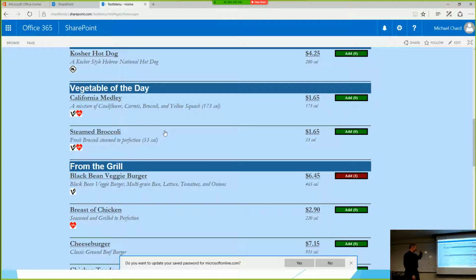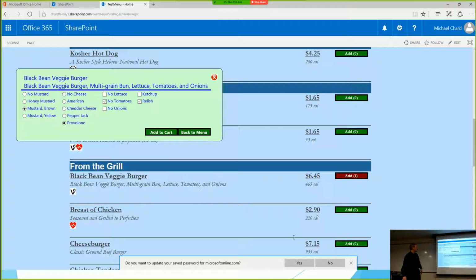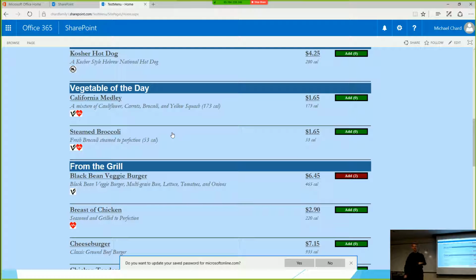When you're finished with that, you can add that to the cart. So the people knew what items were in their cart, I had it to where it changed the color of my indicator here to show that there's a difference, and it gives me a number that I added one item. I can actually go through and either click on the name, or I can come over and click on this to get to the same piece. And say I want another one with exactly the same options. I can add that to the cart. I now have 2.